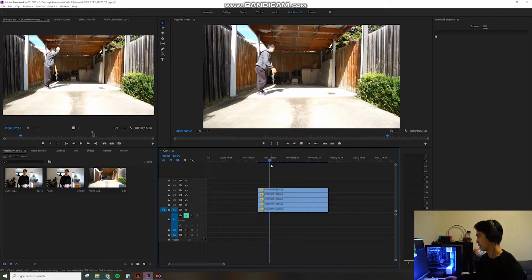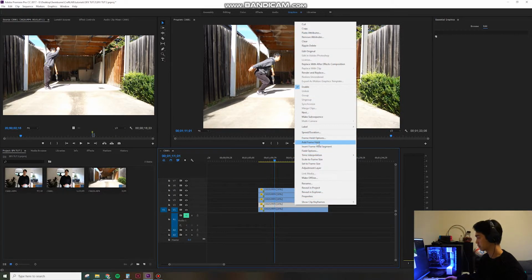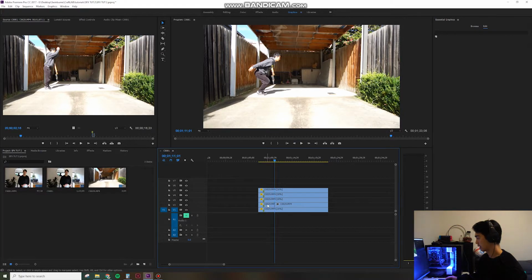Let's make a still frame here, add frame hold. I can delete this video before because now the video in front is just a still image. Let's keep going, at takeoff, add frame hold, delete the clip before it.